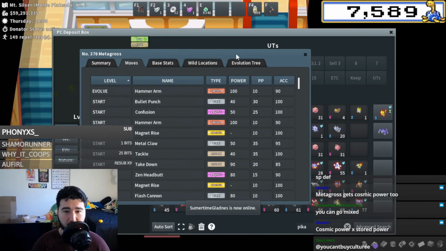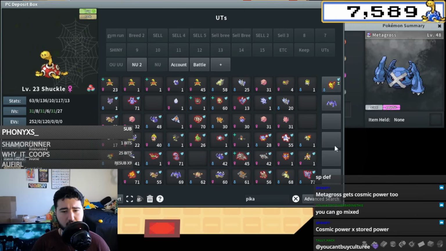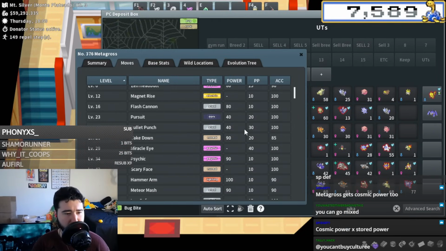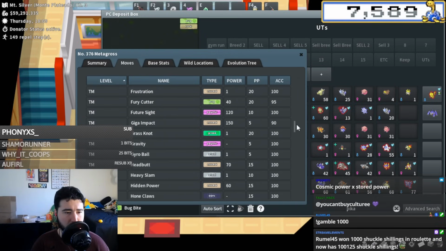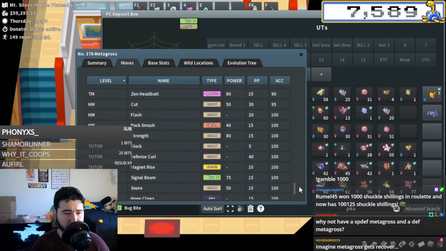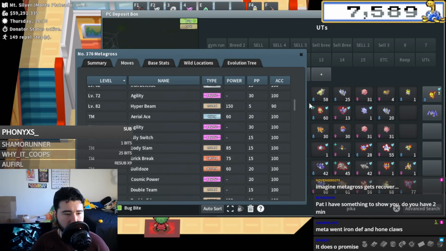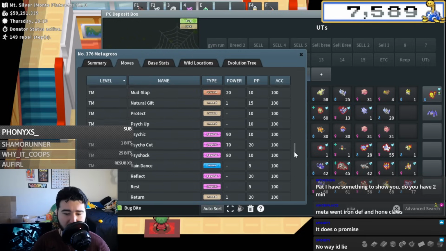That's a good point, honestly. Cosmic power was stored power. People weren't using stored power against... That was more Uniclus's strategy against raids, but I could also see Metagross being a decent user. Does it really get stored power? I honestly didn't know that. I didn't see anybody doing stored power strat with Metagross versus raids, but I could see that being relevant in the future. Does it get stored power? I don't even see it. I don't know if it gets stored power, to be fair. It does, I promise. No way, I lied.